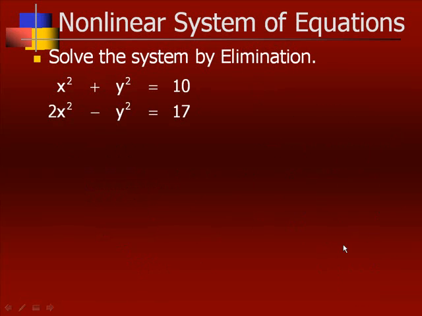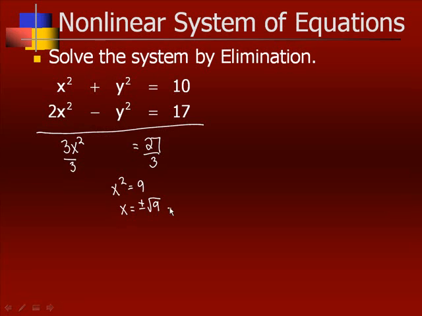Now, let's solve this system by elimination. Now, luckily, we've got x squareds in both columns and y squareds in both columns. Well, notice we've already got opposite y squareds, so we're just going to add the two equations together. 1x squared plus 2x squared gives us 3x squared. Y's cancel, equals 27. Well, we can divide both sides by 3, so x squared is equal to 9. The square root property says square root both sides. Give one side plus or minus, so our answer would be plus or minus 3.